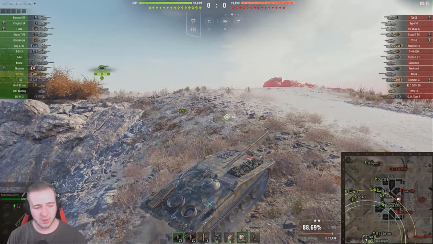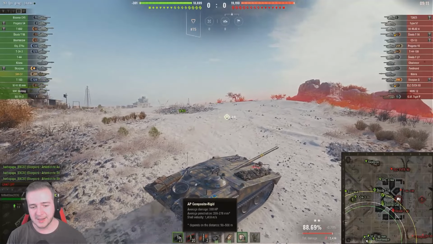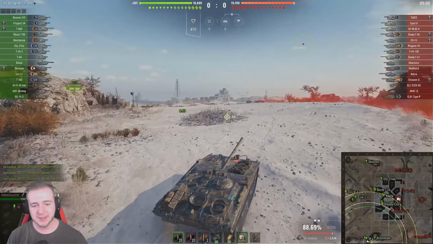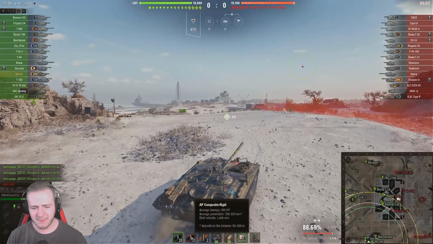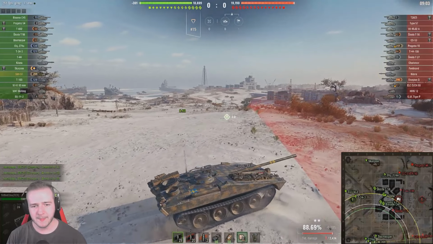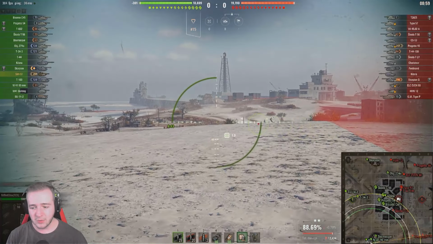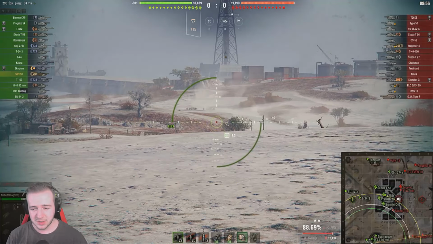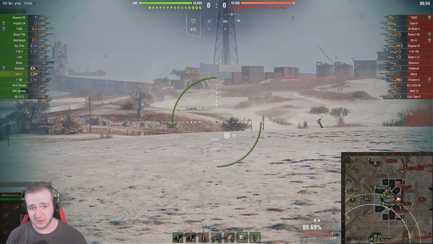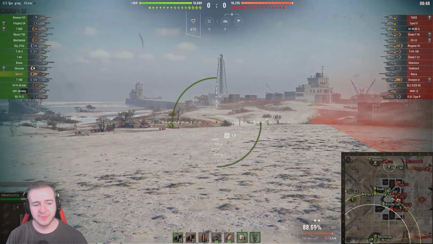But yes, the S1, it has a 105mm gun doing 390 damage with 288mm on the standard rounds and about 330 on the APCR rounds. Now, it goes 50 forwards, 45 backwards, so it's not the fastest, but it's definitely still a fairly decent mobility tank destroyer for its tier.